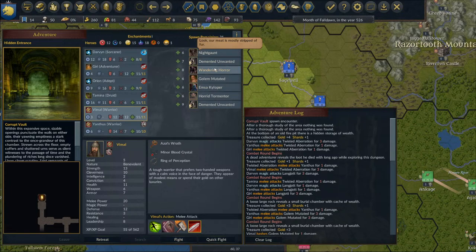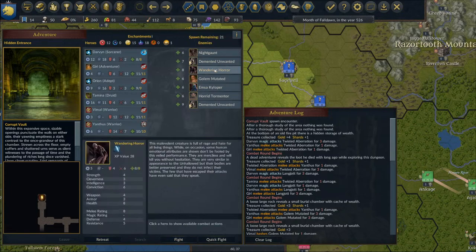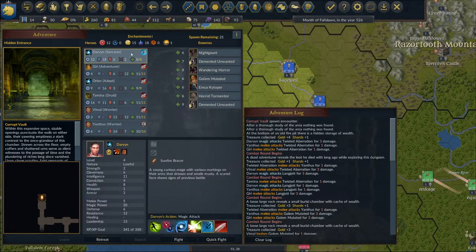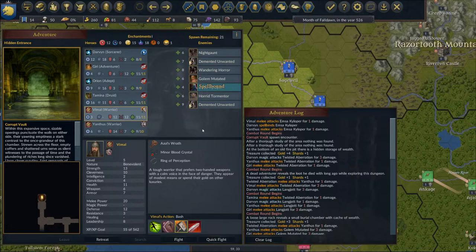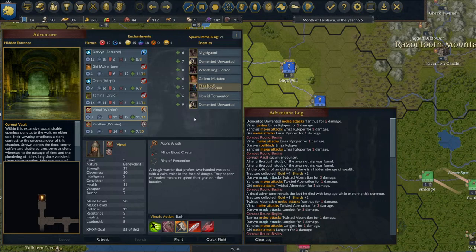The Night Gaunt. Wandering Horrors. Horrid Tormentors. Demented Unwanted. So much fun stuff. Not terribly high resist. Let's go back to trying to stun and stun the first round. See how that goes. Got the magic stun off, followed by the melee stun. No kills yet, though.